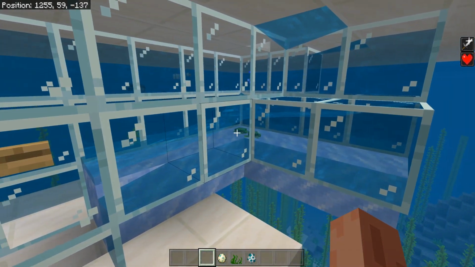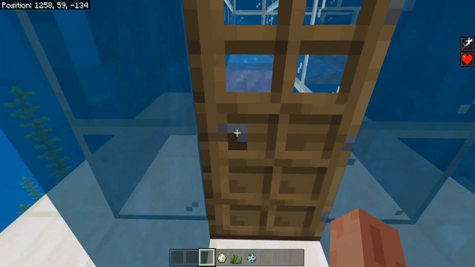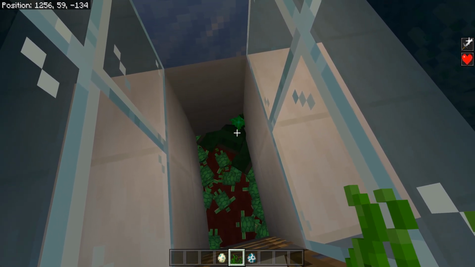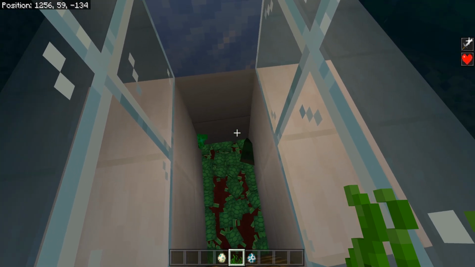And there you go, as you can see, we got ourselves some baby turtles. They get pushed along the little water stream and go directly into our collection area. We got a door here so that you can see all the cute, adorable baby turtles. If you feel like it, you can also go ahead and grow up the baby turtles in here. Each piece of seagrass will make them grow up about 10% faster, so it'll take a whole stack if you want to grow them up instantly.